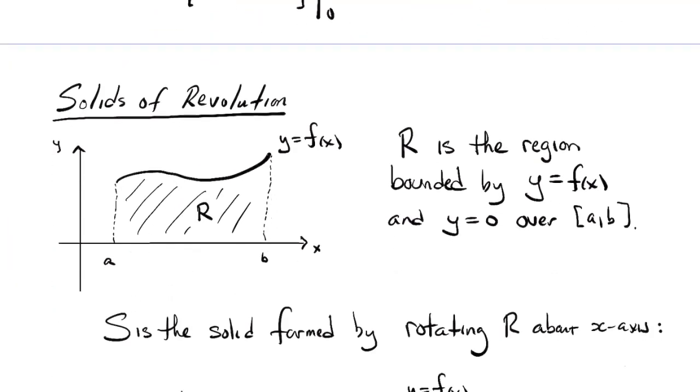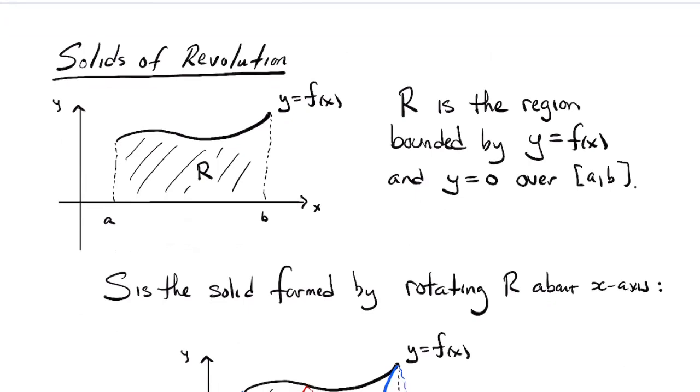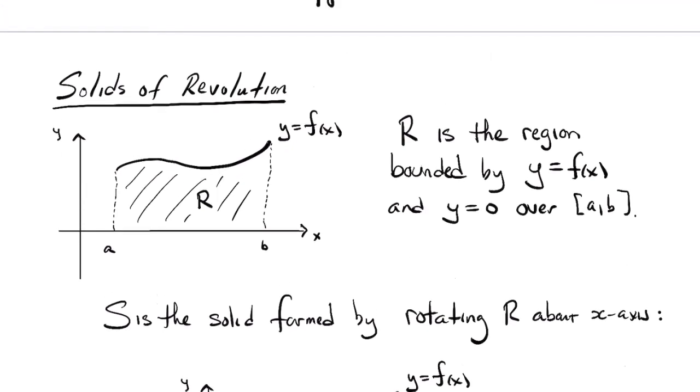All right, so we can generalize that idea. That's what I'm going to do in this next slide. If you take any function f of x, and suppose, like in my picture, that it's greater than or equal to 0 for x between two numbers a and b, and you let R be the region bounded by that function, below the graph of y equals f of x and above y equals 0, you'd find the area of R by integrating f of x from a to b. But I'm going to form a so-called solid of revolution by rotating R around the x-axis.